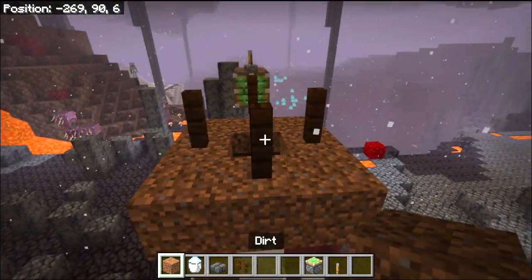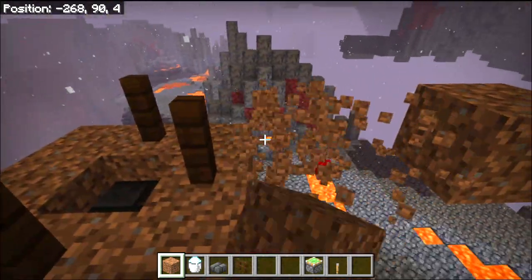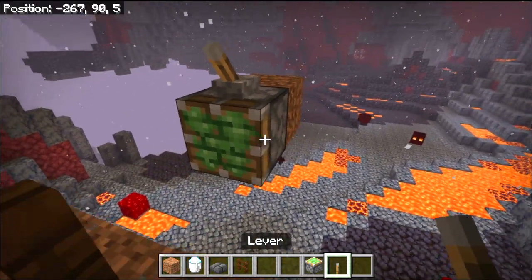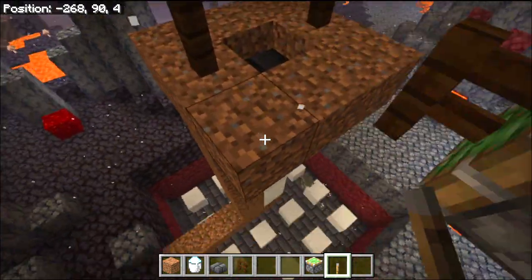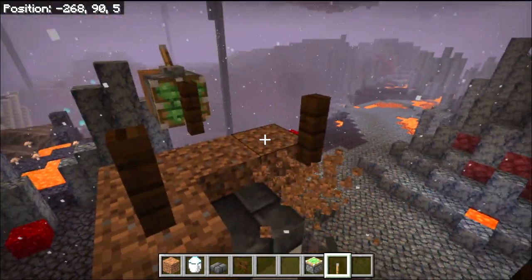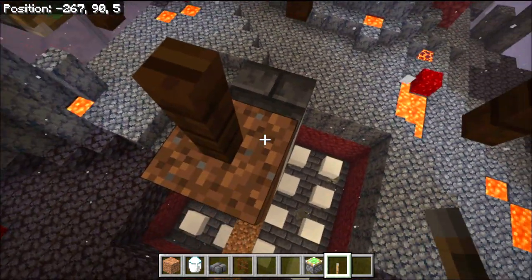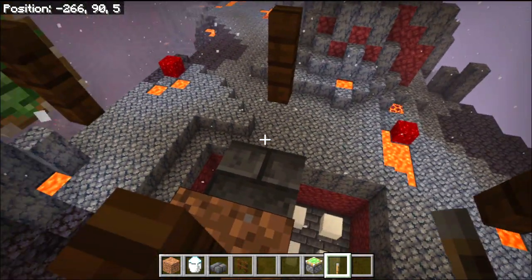So let's do that again on this side. So 1, 2, 3, oops, 3, then a sticky piston, and then a lever, and then that connects that, and we can take off all of these here, and we'll stand on this block here, and we need to build the iron golem in the center here.